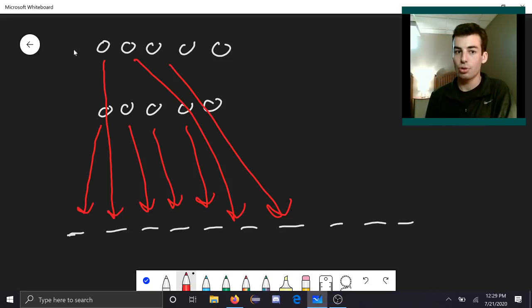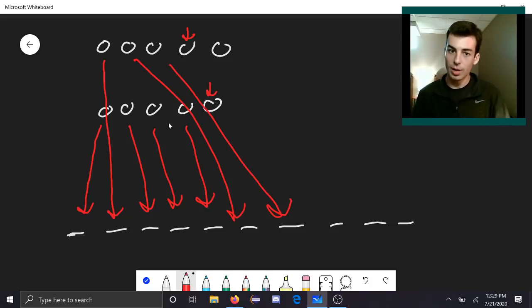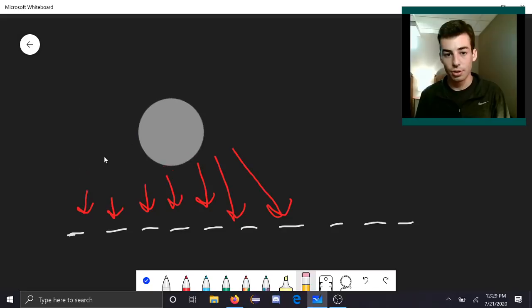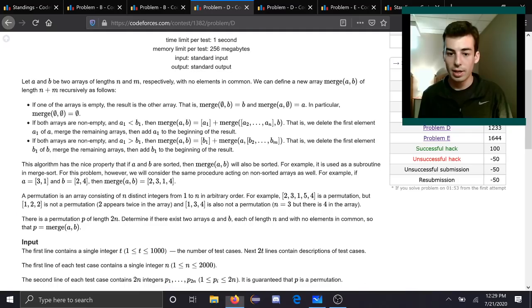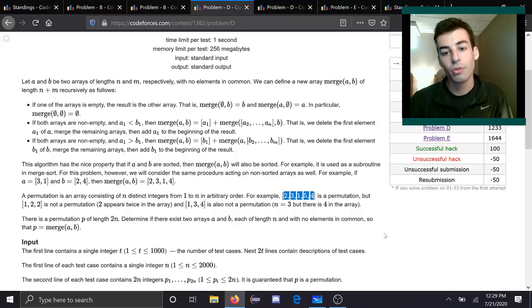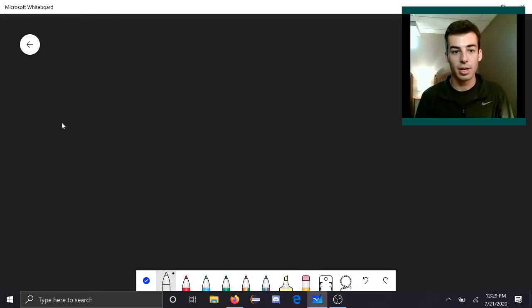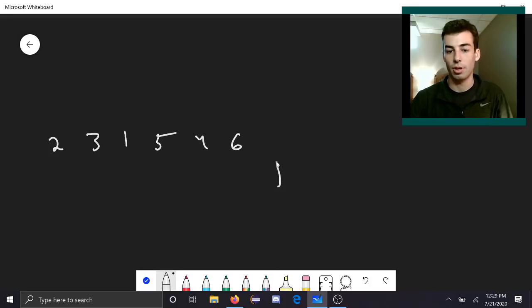At each step, the way merge sort works is you compare the first element in this top queue to the first element in the bottom queue. And then whichever one's smaller, you put that in the new array. So with merge sort, the way the algorithm works, you're only doing this with sorted arrays. You could also do it with unsorted arrays, and that's what the problem's asking about. So they're asking, in particular, if you have some finish array, what was the example they used here? They had a pretty good one. 2, 3, 1, 5, 4. Let's add a sixth element to that. So let's say 2, 3, 1, 5, 4, 6. So maybe this is our array.